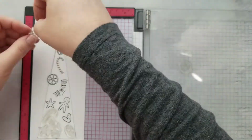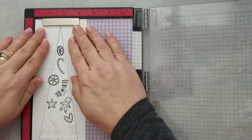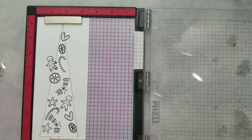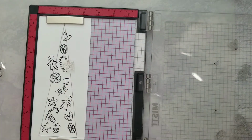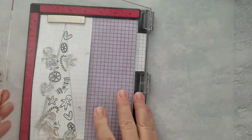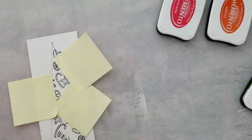And I'm just randomly placing those little stamps from that stamp set all over the piece of cardstock there and stamping them. I'm using Memento Tuxedo black ink, and really there is no rhyme or reason to what I'm doing. Wherever my hand lands and I think it looks good, that's what I go with.